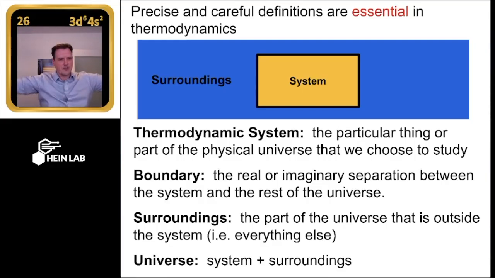Overall, everything, the surroundings, boundary, and system, we call that the universe. That is all the bits and pieces, the sum of all different pieces. Now we need these four concepts, right? System, surroundings, boundary, and universe, because it allows us to make some simple definitions. So for example, all the mass in the universe.